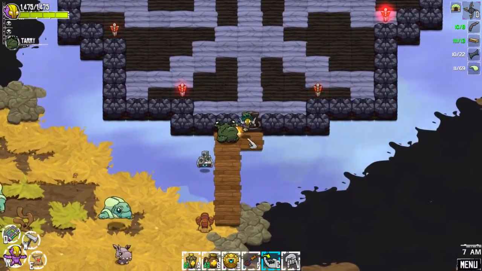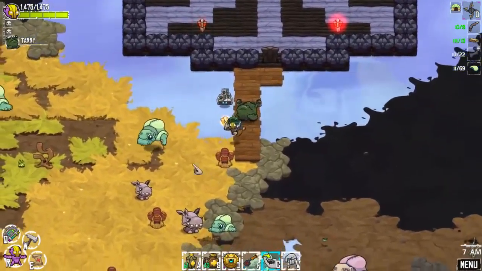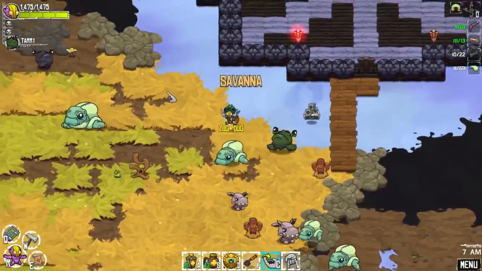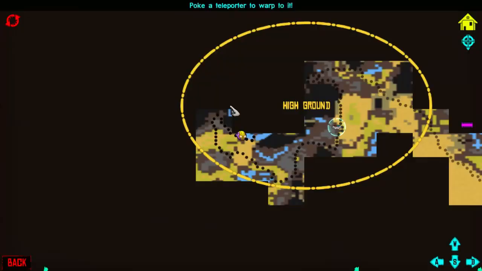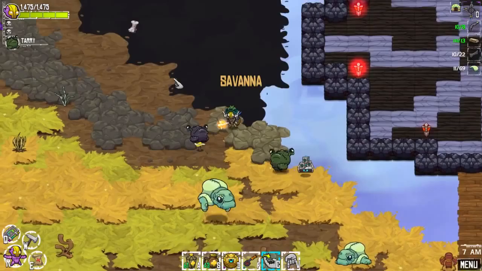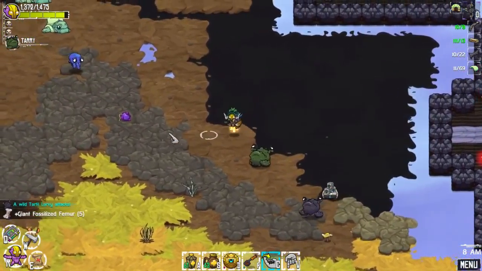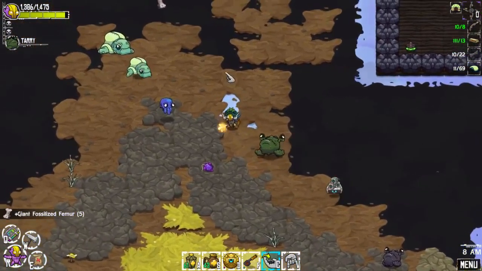Can I not get through this door? Is that not a thing? Okay, weird. Is this not the high ground thing? Okay, we're in here. Maybe this isn't it. Like before, where I was like, oh, this must be it, and then it wasn't. Oh, what a jerk. Hit me with his little bomb deal.